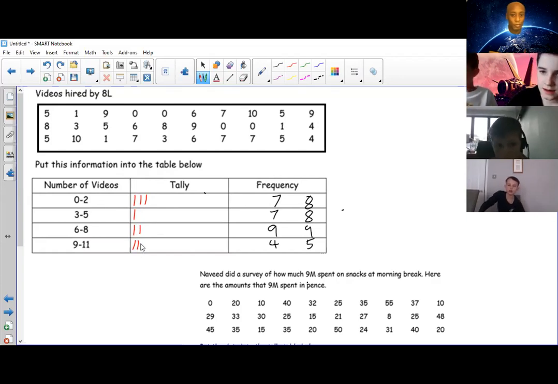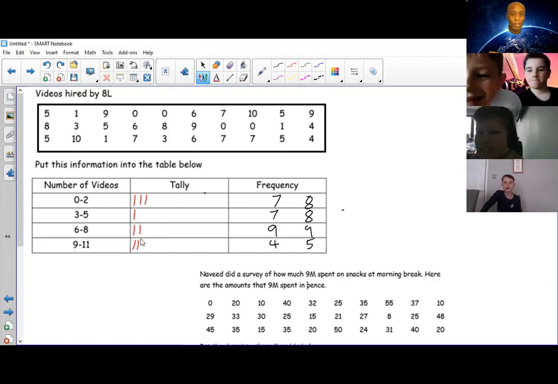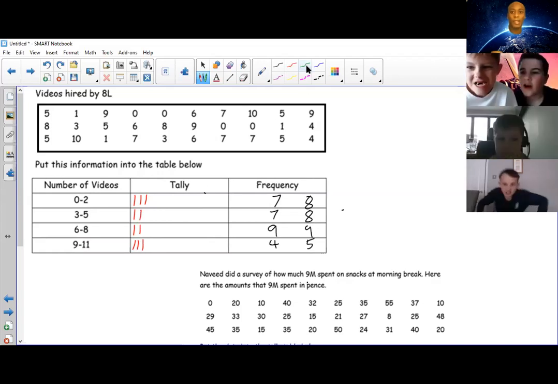No, you need another one in the 6 to 8 because I said 6, 7, 10. No, he's got enough. Oh, wait, he's got enough. No, sorry, stop. Come on. 5, 9. Right, so that's that one. Okay, that's the top row.